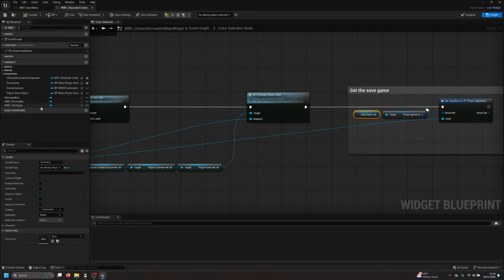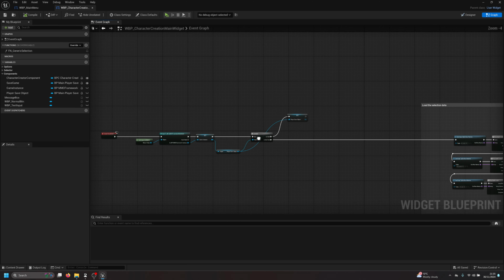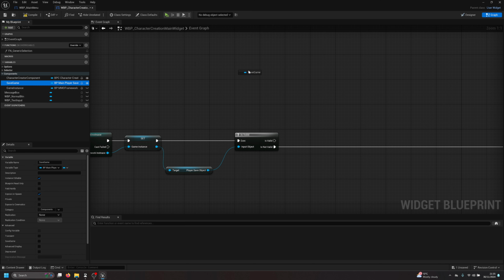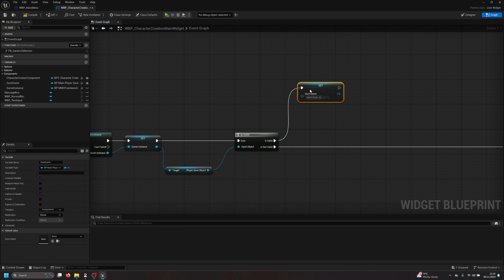Actually, we have a save game. There we go. We already have a main player controller. So we can completely delete this save player object, right? Don't need it anymore. I'm gonna put this one right here, and we can just plug this object here because they're the same. They don't need to change.